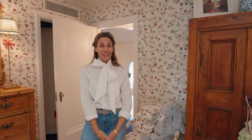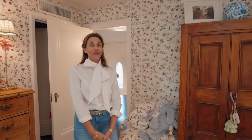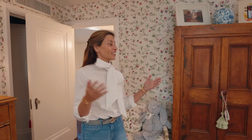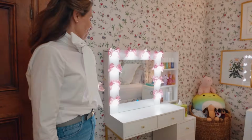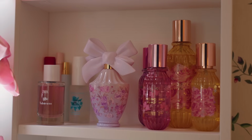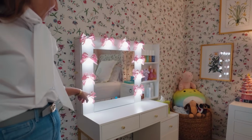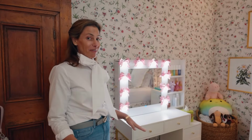We, much to my chagrin, got her one for her birthday, and got it off of Amazon, actually. I think for like $100, but it's her most prized possession, and the place that she seems to spend most of her time. So if you go over here, you can see this lovely piece of furniture. It's her makeup station, where she keeps her makeup, all that type of stuff, her potions, her perfumes, things that she likes to collect, what 12-year-old girls love to do. She spends a lot of time here, and she put little pink bows all over the bulbs. I tried to dress the piece up a little bit as much as I could.